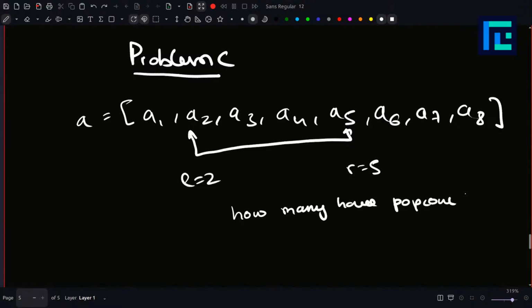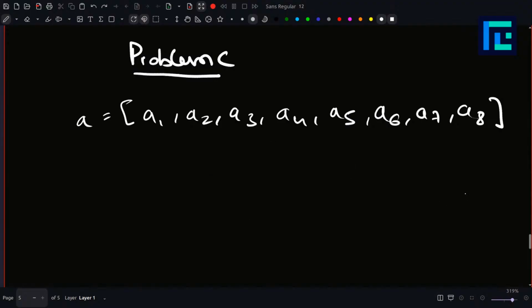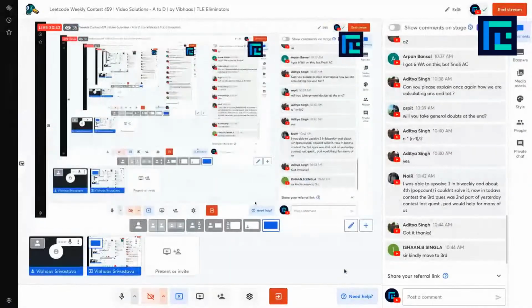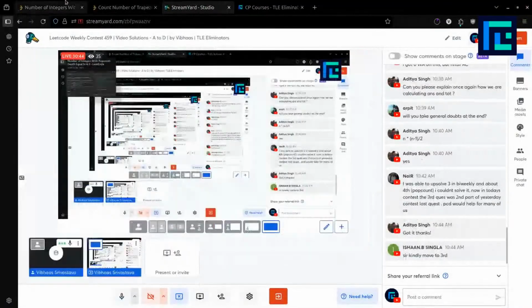And the second type of query is basically to take a given element and change its value. So we can change it to some other value. If this was maybe 7, we could have changed it to 10 or something like that. And so that will affect the answers to the queries, right? If this was 7 and now it's 10, later doing a query on this range might give you some other answer. Okay, so I hope this part is understandable.